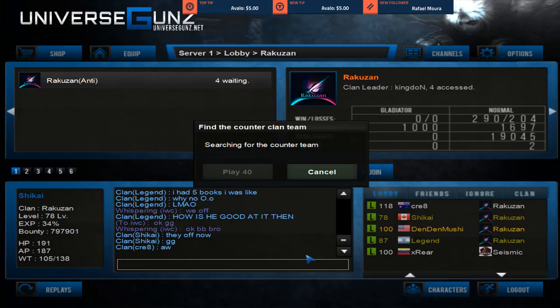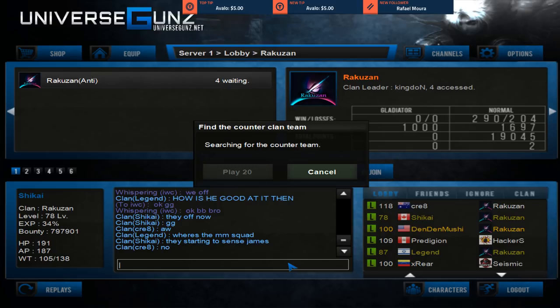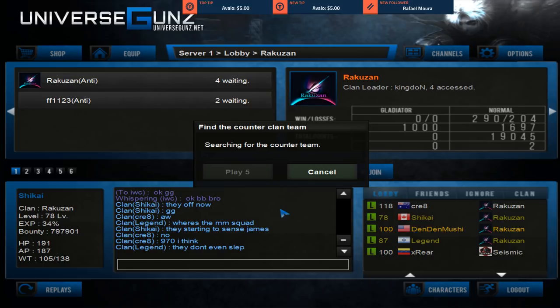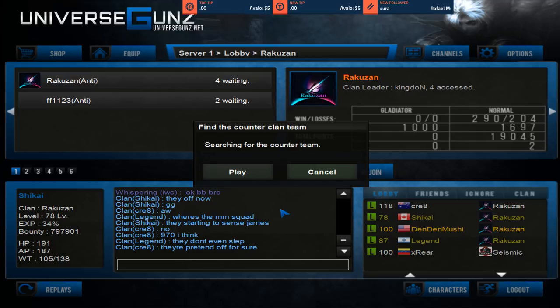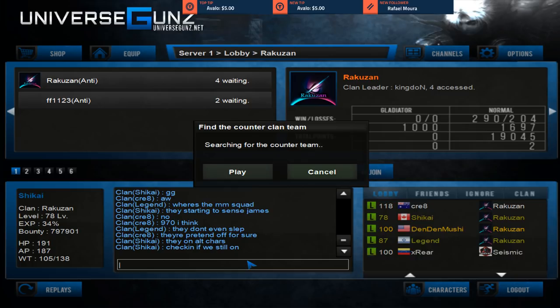Bro, why would they get off, bro? We just started winning. What? They got off after James started popping off, bro. James found his gameplay. His sense. Is it the same sense, James? Oh, I should have known. Why they gotta sleep like that on us, though? We just started coming back. Bro, they're pretend off, bro. They're about to log back on a different clan.